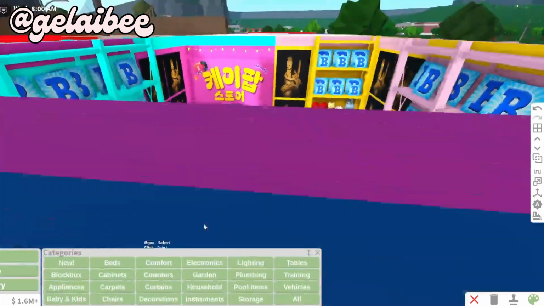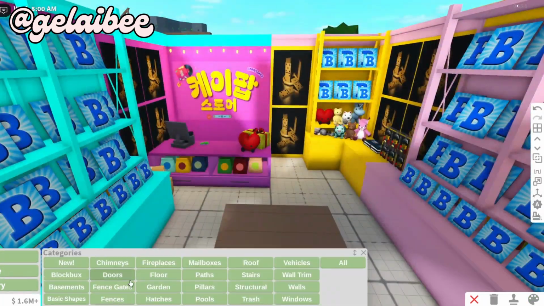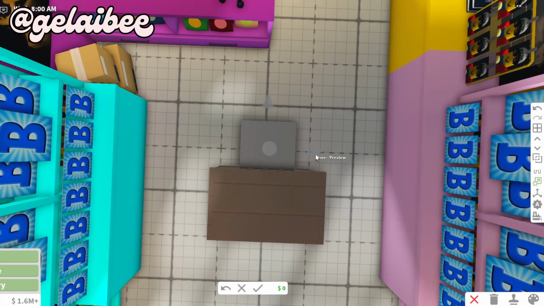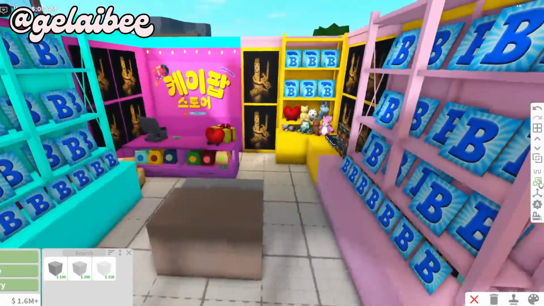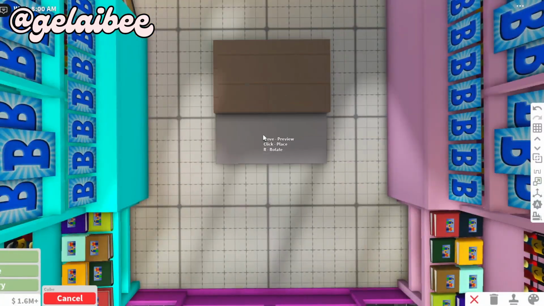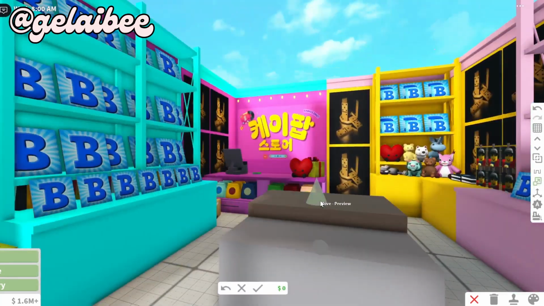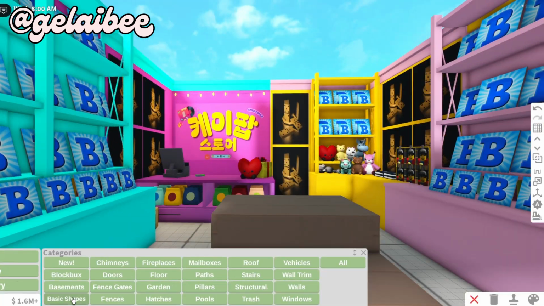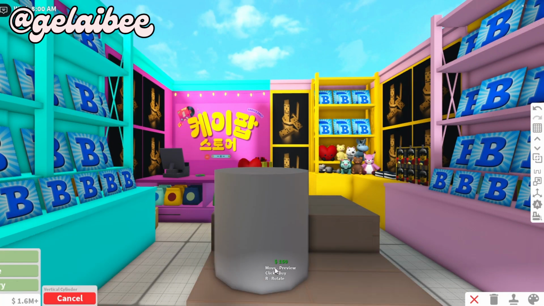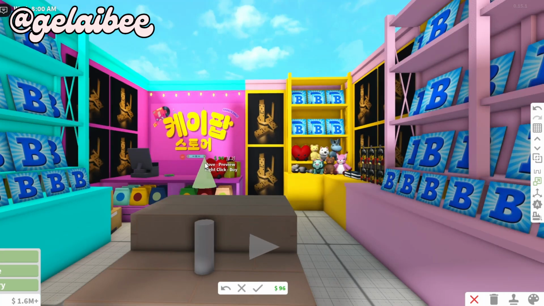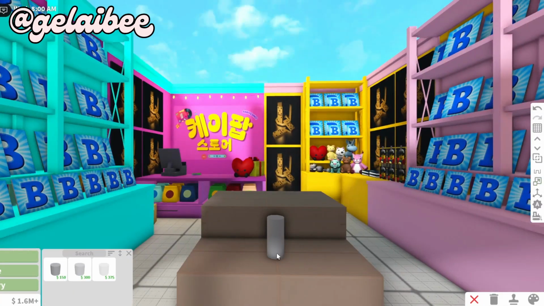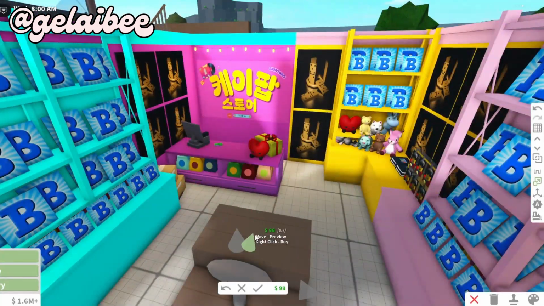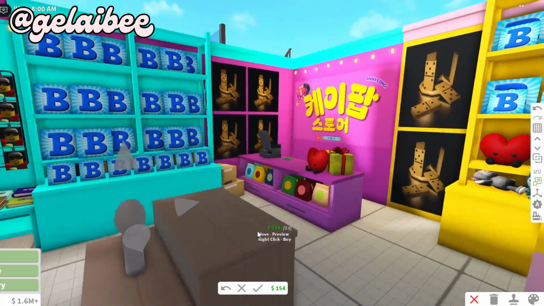I used a plain counter and then added a basic cube, which I resized to make it lower so that the middle section will be an elevated display section of the light sticks. I'm only adding 6 light sticks in this store, 3 from girls groups and 3 from boys groups. I know this store will cost a lot of plot data with all the decals we used. Anyways, if you want to create a custom K-pop light stick, watch carefully how I made it.